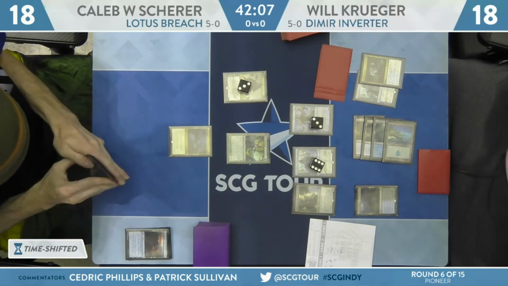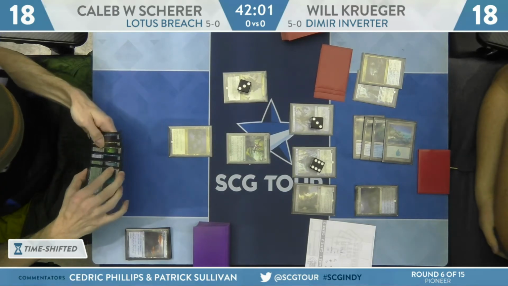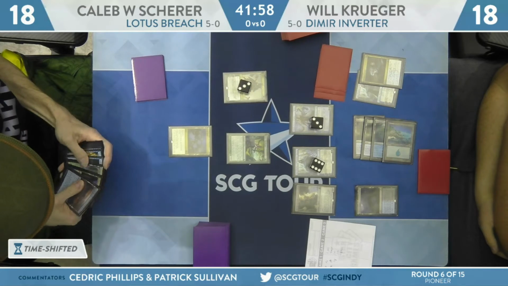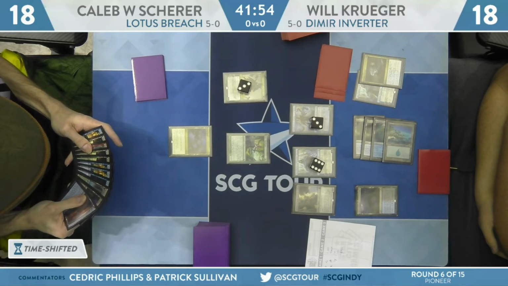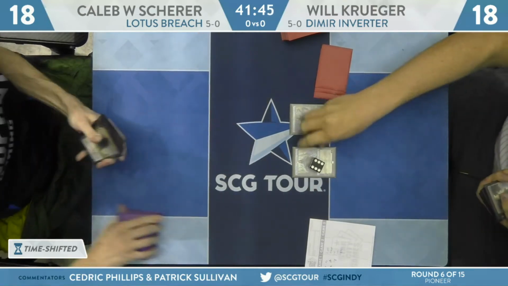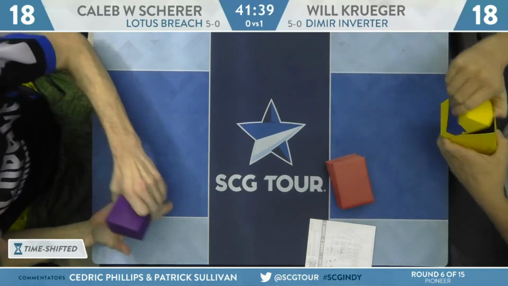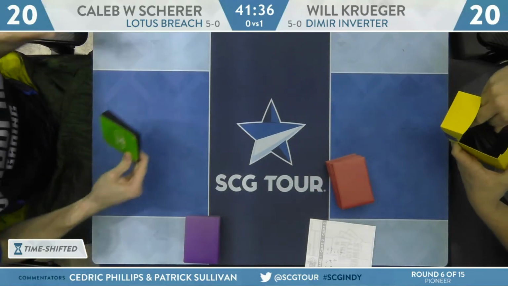Both these players 5-0, and you can see why, especially on Will Kruger's side. A name that we don't know all that well here on the SCG Tour, but he's playing a very nice first game and understanding exactly how to manage his resources to help him get a bit of an advantage. And it looks like Caleb is going to pack it in. So Will Kruger looks like he wins game number 1 here over Caleb Scherer. Notable.